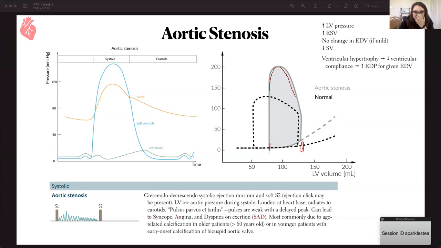And then, so for your actual murmur, this is a systolic one. So again, it's between that S1 and S2, and that's where you would expect to hear it. You wouldn't expect to hear it in that diastolic area. So it's going to be crescendo-decrescendo, where it gets loud, it gets quiet. Like that's literally how you're looking at it. And then it's going to be a soft S2. And that's because you have a stenotic valve, so the closure of the valve is going to be quiet. And your left ventricular pressure is greater than your aortic pressure during systole. And that's because, again, you have a stenotic valve, less of an opening for it to go through. So you're building up pressure in that left ventricle.